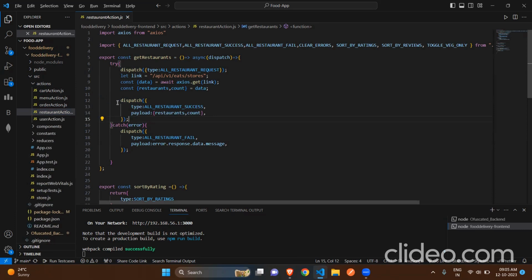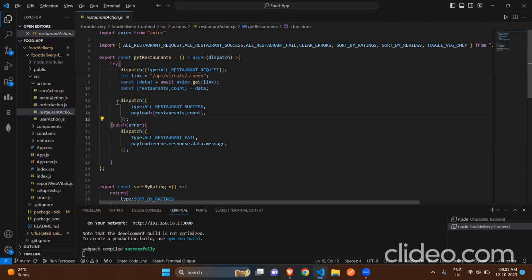I'll give some more detailed information about actions and how they work in the context of state management in React. In state management, libraries like Redux, MobX, and Recoil are commonly used to manage the state of a React application.